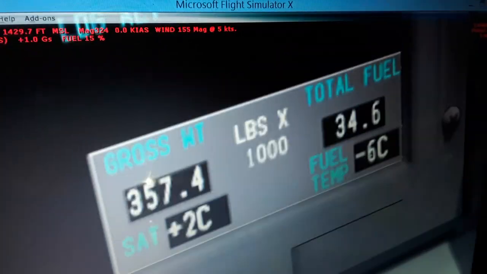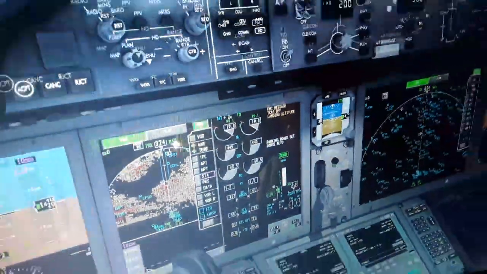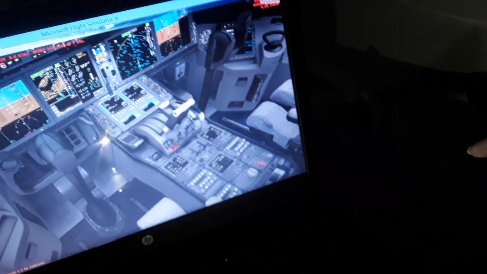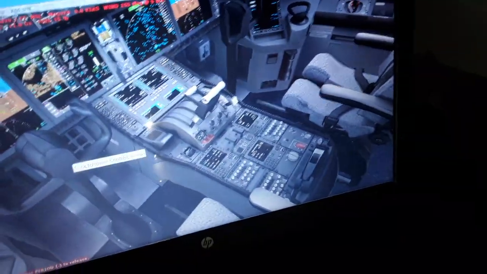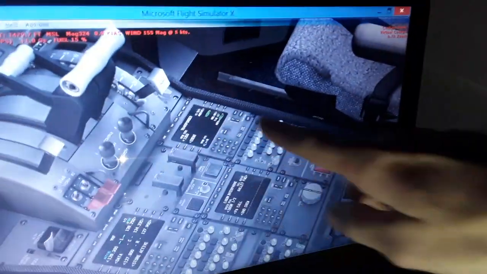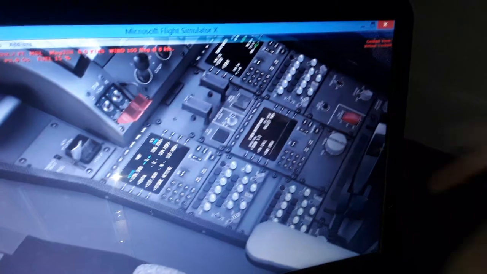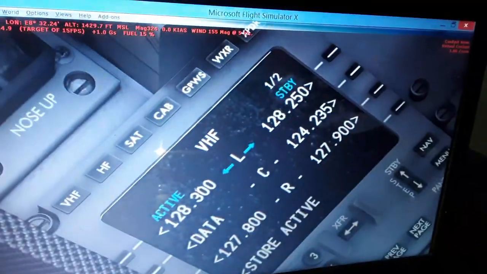So we have also the gross weight for takeoff over here, and the total fuel on board, the fuel temperature, the static air temperature, total air temperature over here. So this is how to use the stabilizer trim, very easy. Also the alternate and the cutoff switch if you need it. Also you can see here we have, as I told you, the thrust levers, fuel control left and right engine, fire extinguishers left and right engine, the transponder, the rudder trim, radio communication panel. You can tune the communications, high frequency, very high frequency, satellite. Over here change frequencies.